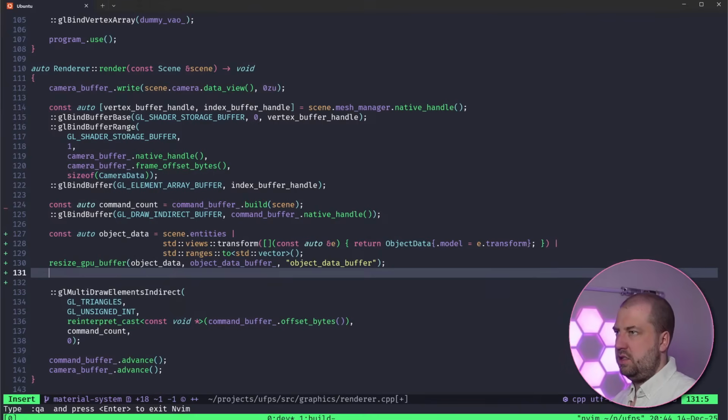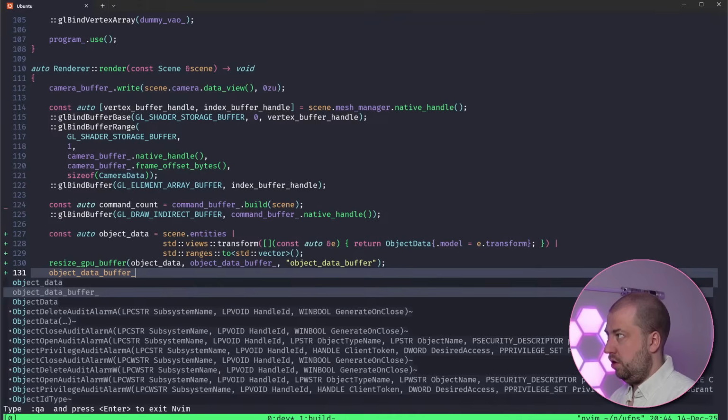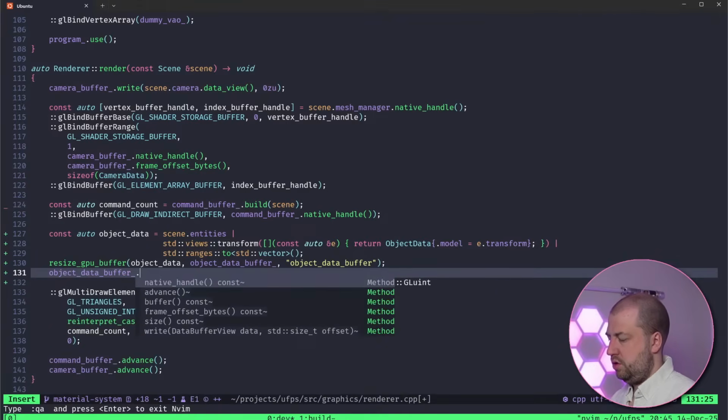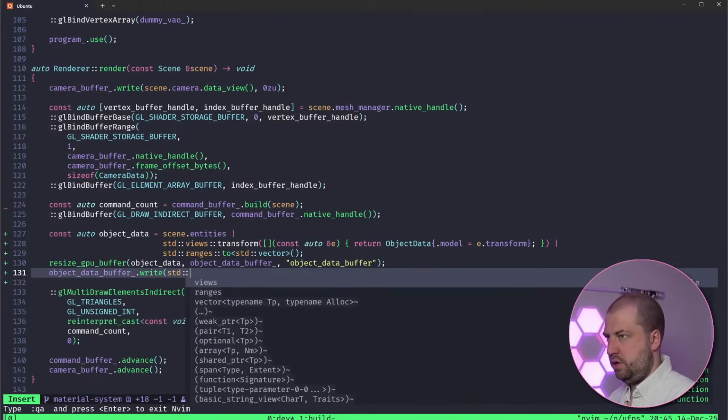We then need to do object data buffer dot write. std::as_bytes, isn't it? I think I missed this last time. Isn't it std::as_bytes?